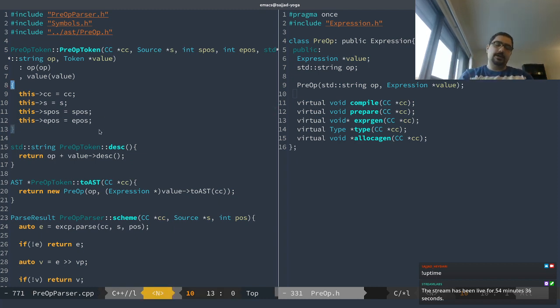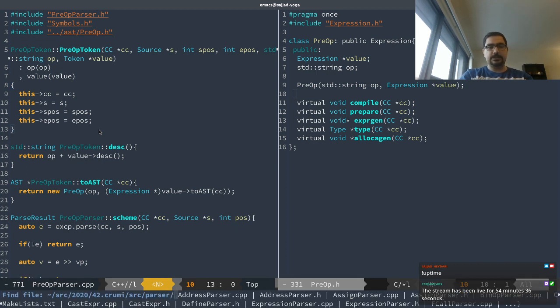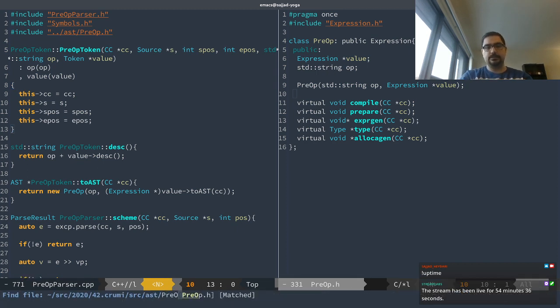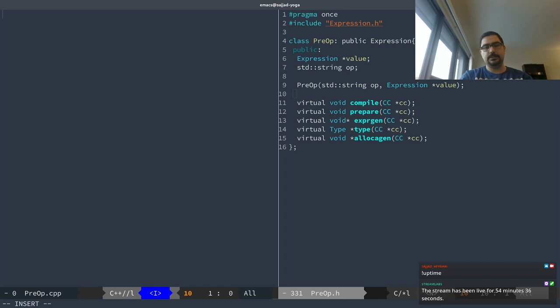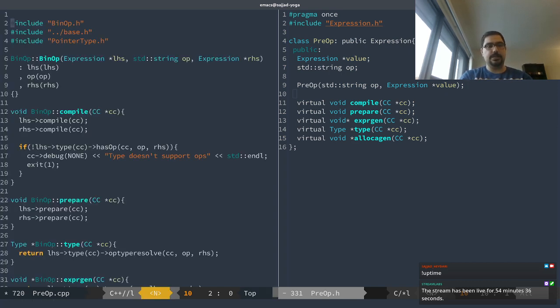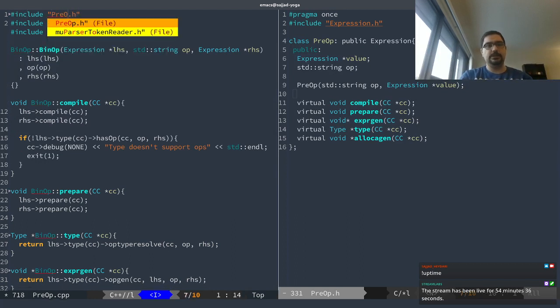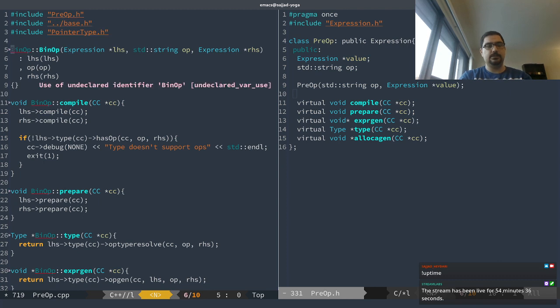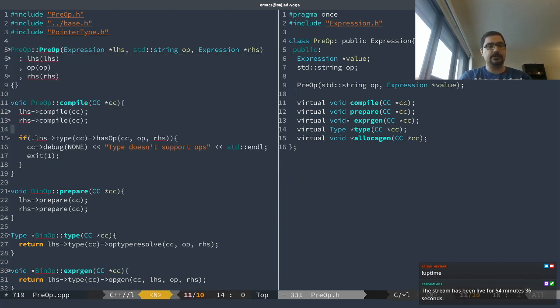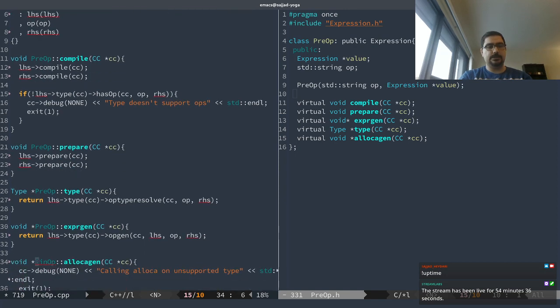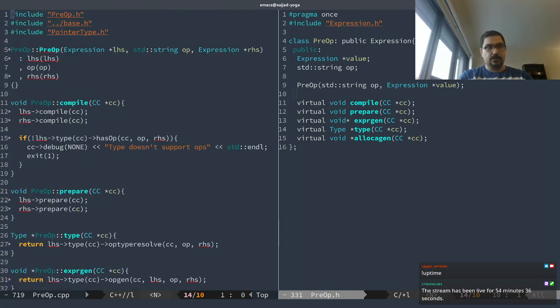That's everything on the parser side. And for the AST, the op.c++, we are going to be lazy and change that to pre-OP, and then replace this, replace that, and so on.